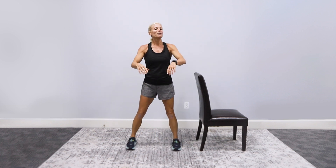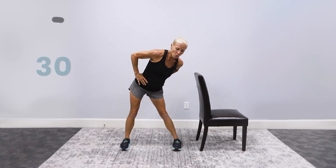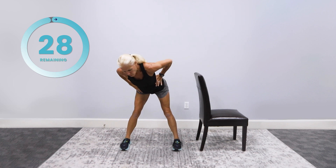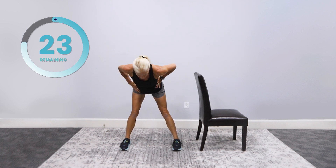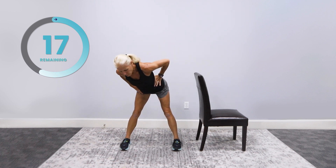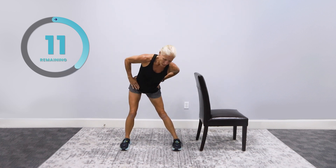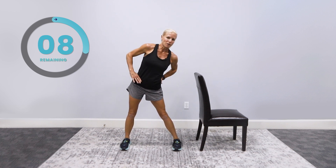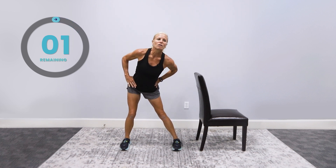Four is going to be your favorite. Why? Because it's my favorite, and a lot of my clients love it. Put those feet wide. Hands on the hips. It's called a hip roll. Ready? Roll all the way forward, soften those knees. Soon as you get to the back, reverse the roll. Your lower back and your hamstrings — that's the back of your leg — are going to love you for this. 30 seconds of these hip rolls. Motion is lotion. Last one and rest.